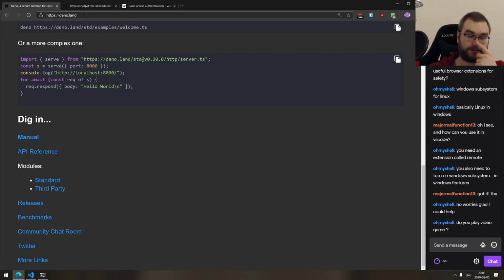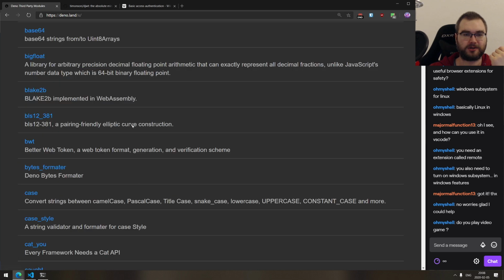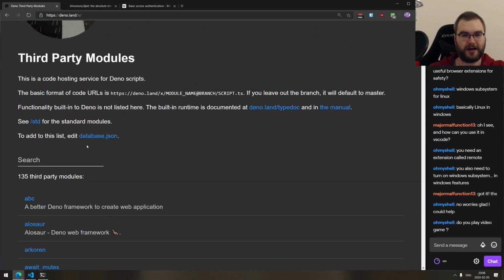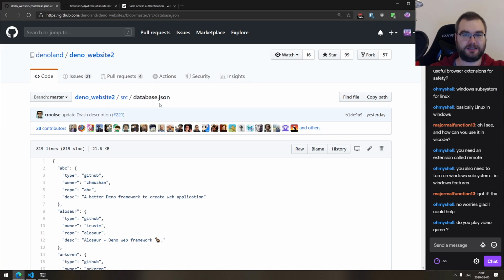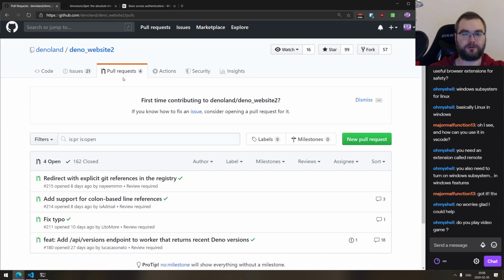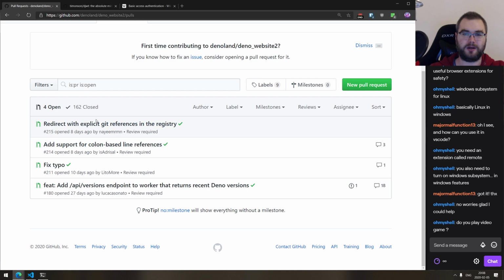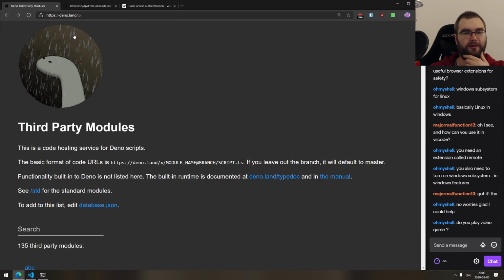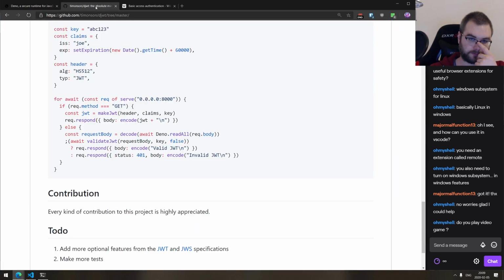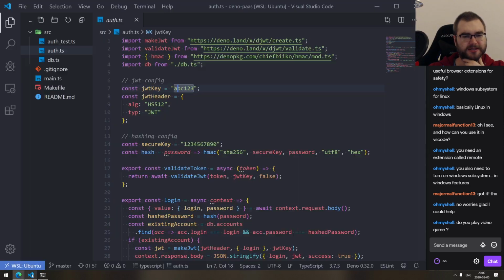Which is kind of great. I'm guessing there are so few modules because the way you add them right now is you have to go to the GitHub, edit the database JSON, and submit a pull request, and there are like 4 pull requests open. I'm guessing some of them, no, actually they don't really add any packages, but anyway, that's not exactly convenient.